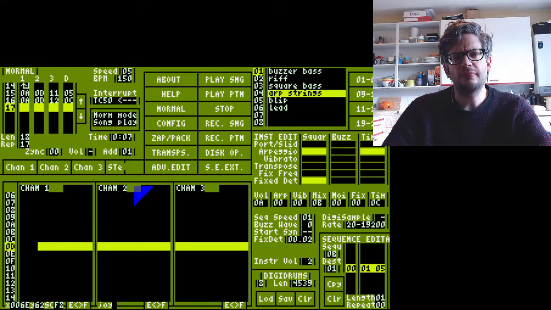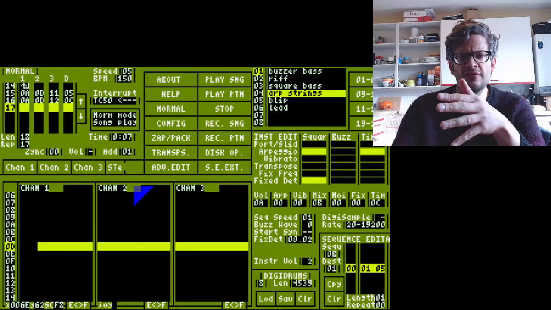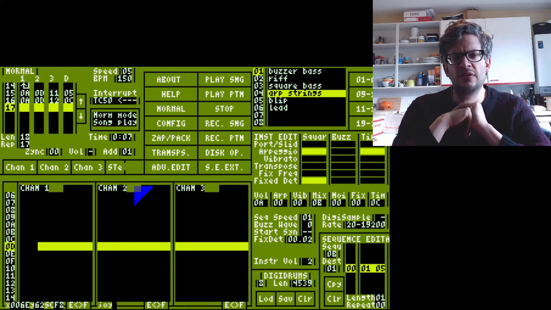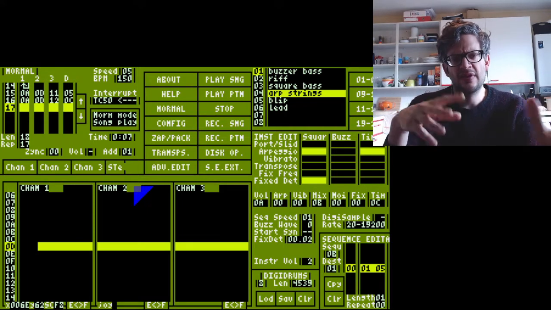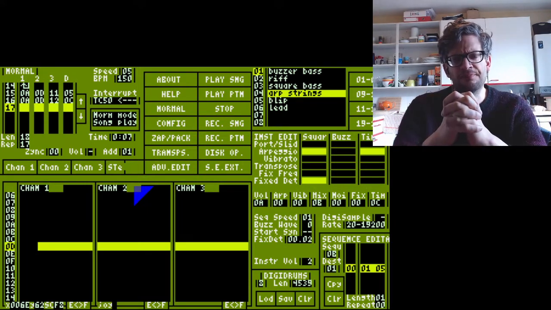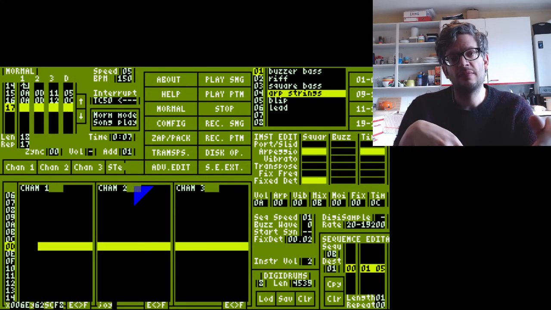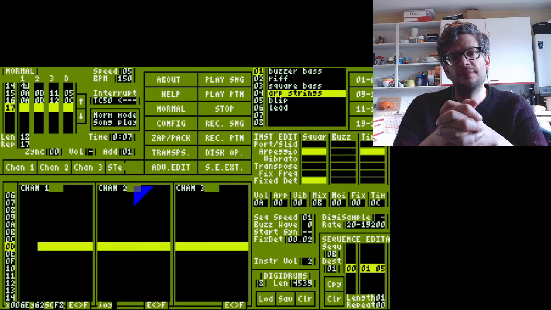Normally, in the chiptune scene, as opposed to the demo scene, you don't really care about how much CPU you use as long as you know you can play the track. But if you've got some other crazy demo effects and stuff running, in that case, you need to be a bit more careful about the type of effects you use in your track, because that will reduce the CPU available to the coder for doing their crazy effects. And demo is about crazy effects.